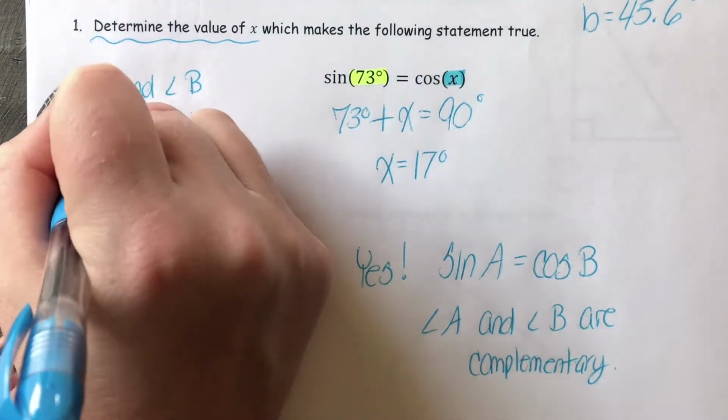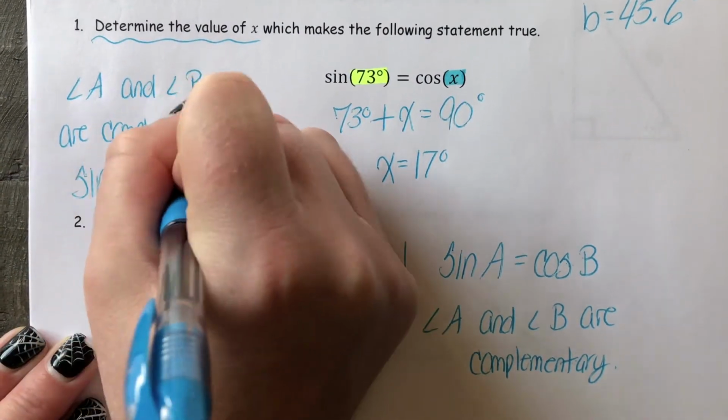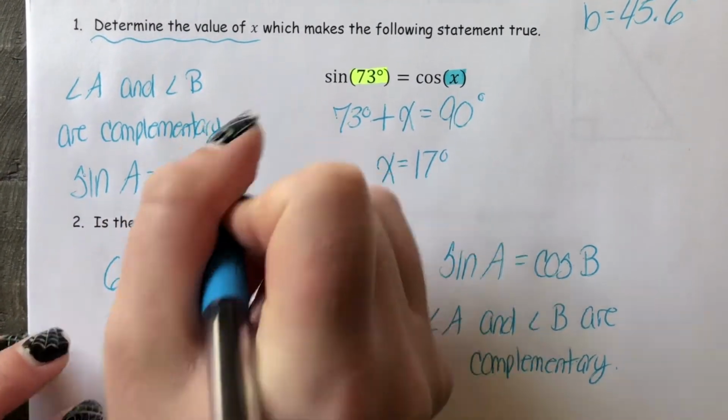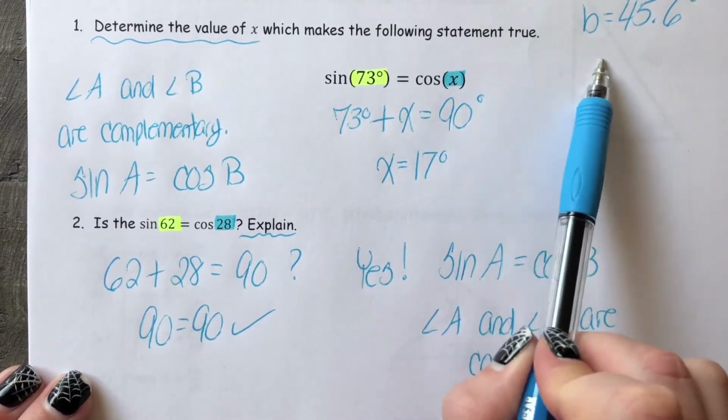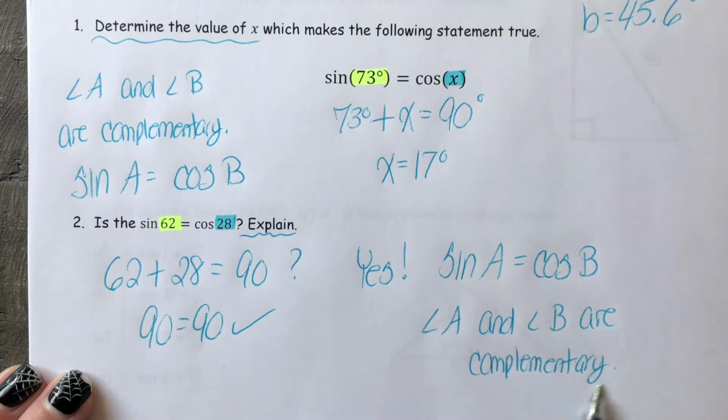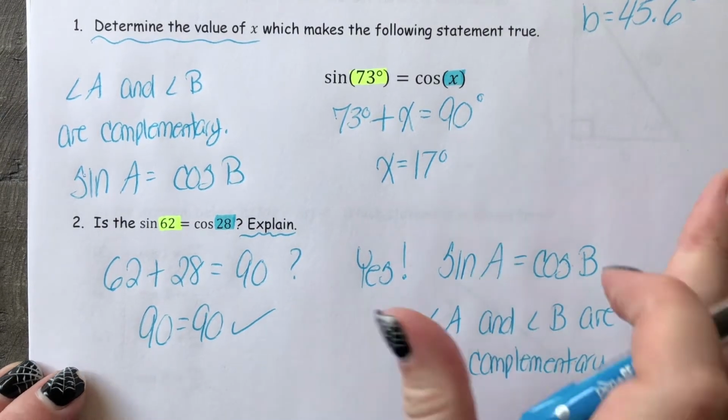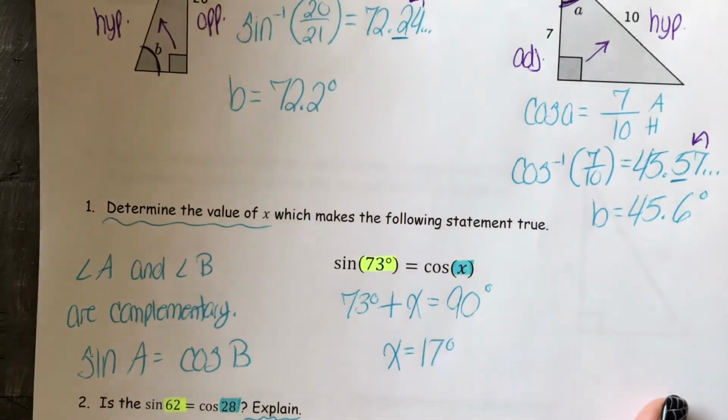I mean, I guess I could. Let me add that on. Sine of A equals cos of B. My bad, we should have written that as well. But number 1 didn't necessarily ask us to explain. But when it does, you have to say both. Cool, let's move on to the next page.